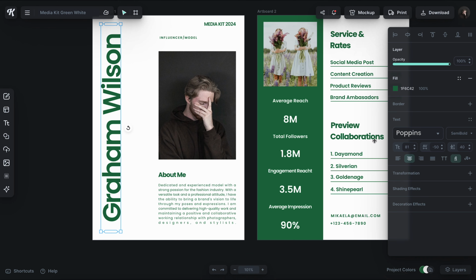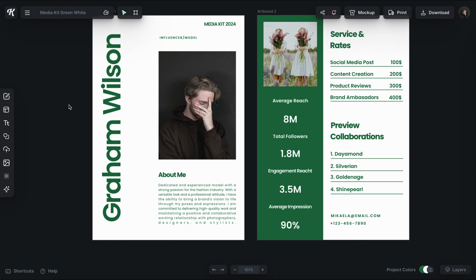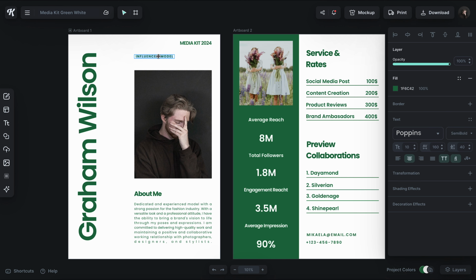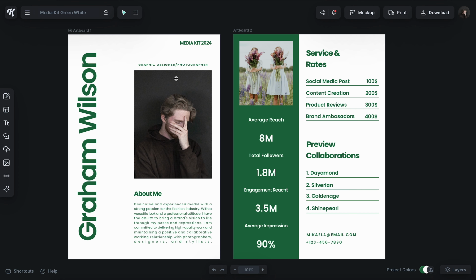And it looks like this is nice and center aligned on the page so that you don't have to center it there. And let's just say I'm a graphic designer, which is not true, and photographer, which is also not. And I think that I'd like to position this above my picture instead of up, because I think that looks just a little bit better.